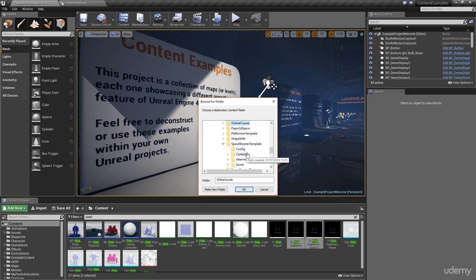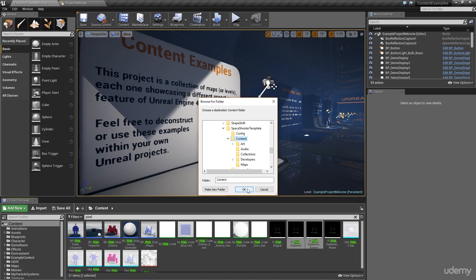And then under here, once you find the space shooter template, you need to make sure that you've selected the content folder as well. So all of this needs to be migrated to the content folder of our current project. If you put it anywhere else, in the art folder or audio or blueprints or anything else like that you may have made, that again can cause problems and some of the assets may come across and not work. So make sure it's in the content folder. And in fact, if you select any other folder, you normally get a warning saying just that, if you leave it here it may break, essentially.